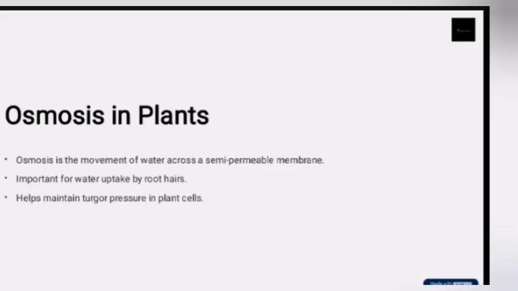What is the importance of water in plants? It helps maintain sugar pressure. When there's enough water, the plant cell is like blowing air into a balloon, and the balloon becomes stiff and tight. If you remove water from the cell, the plant becomes flaccid and can easily bend and break. That kind of scenario.